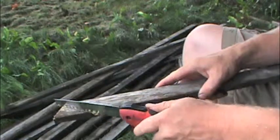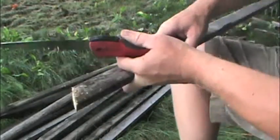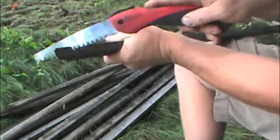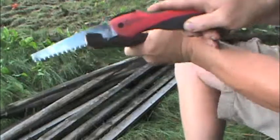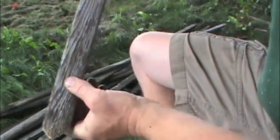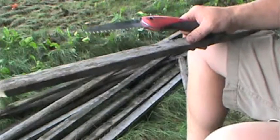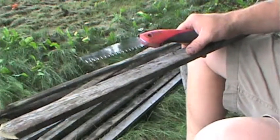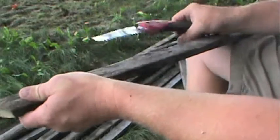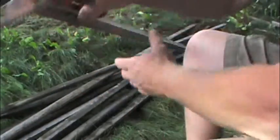I also will come across this way. Like that, and that's all you need to do. And it just takes, you know, a minute once you get going, a minute of each, and you have enough stakes in no time. I'd almost rather do that than haul out all the equipment and just do it by hand. So that's all I'm doing, just hanging out in my garden and making a few stakes.